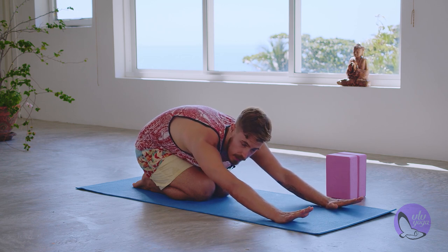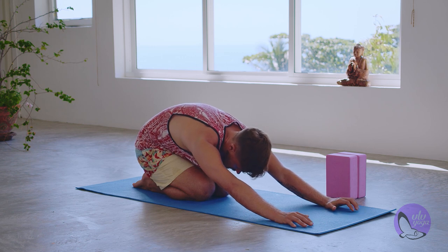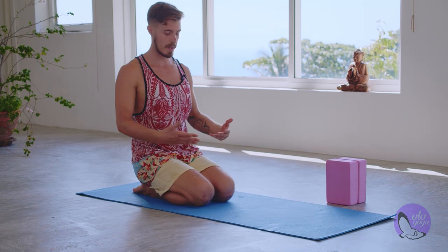Just to relax a little bit in the wrists. 2, and 1. Walk your hands back up. Remain in what we call hero's pose. And we're going to do just a little bit of some work on the wrists, just to again prepare them for any sort of arm balances or anything that's going to be working with our upper body.